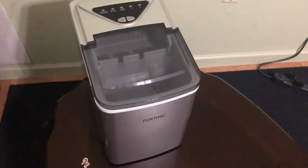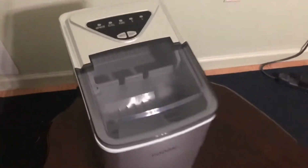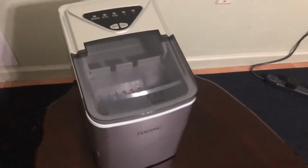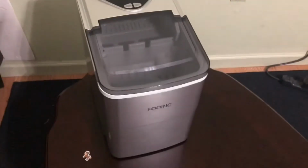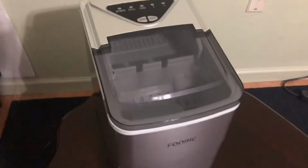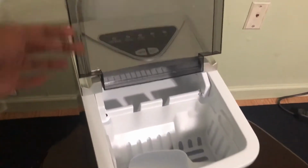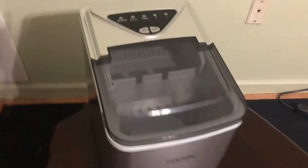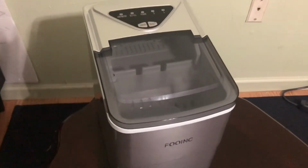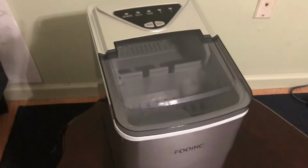Just wait. I got an ice machine. Yes, they said another man's trash is another man's treasure. Do you hear me? I got an ice machine, guys. Yeah, I cleaned it out already. I haven't started it or done anything to it yet. I don't know if it's Igloo ice. I'm really hoping so. But either way, it's ice.